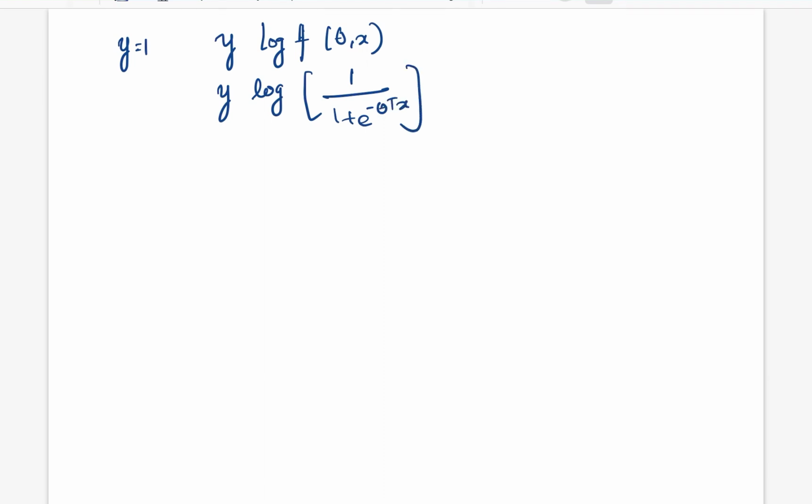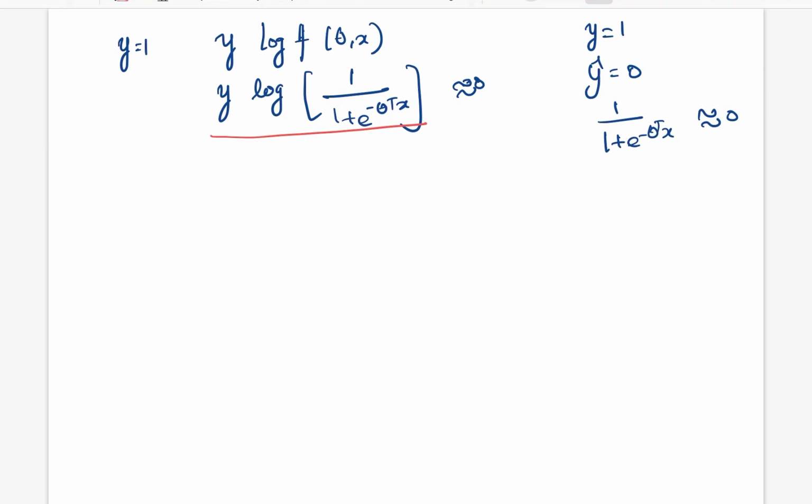The first portion is when y equal to 1. When y equal to 1, our cost function behaves like y into log of f of theta x. We know what this f of theta x is: y into log of 1 divided by 1 plus e power minus theta transpose x. So now let us assume that this is y equal to 1, and we want this cost value to be closer to 0 when y prime is equal to 0, or when this mapping function is closer to 0. Whenever 1 divided by 1 plus e power minus theta transpose x is closer to 0, we want this entire cost function to be closer to 0.